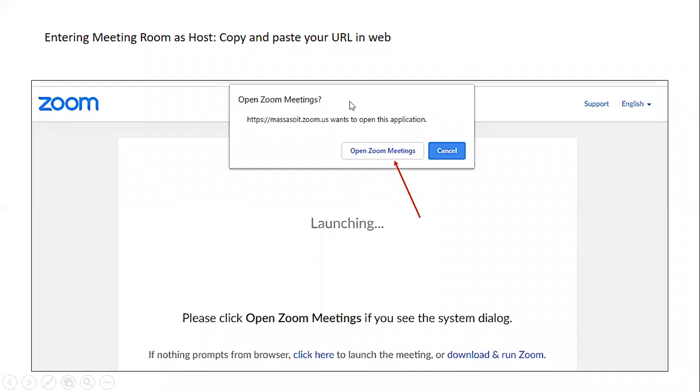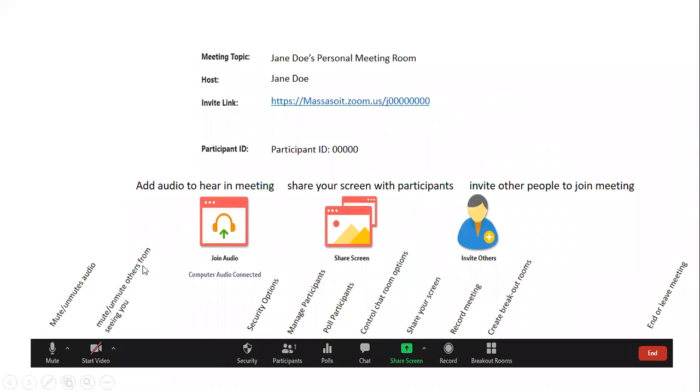When you first click on this link, this is what you see. And then of course, as I said, you see the Zoom screen over in the corner here, and you can make that larger. If you make it larger, you still will see these, but you have to hover down in order to see them. So I just want to go over briefly what some of these items are.